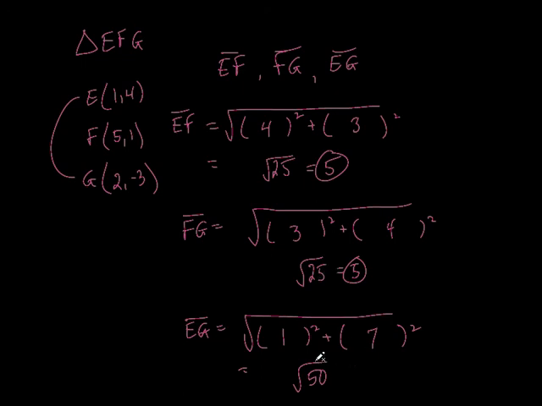And you can just leave it like that if you wanted to. It's 5 square root of 2. Can you do that in your head? 25 times 2. Square root of 25 is 5. Square root of 2. So look at these sides right here. You've got a 5, and a 5 square root of 2. What kind of triangle? Isosceles. It's isosceles. And that's what you want to do. All that work just to say it's isosceles, right?